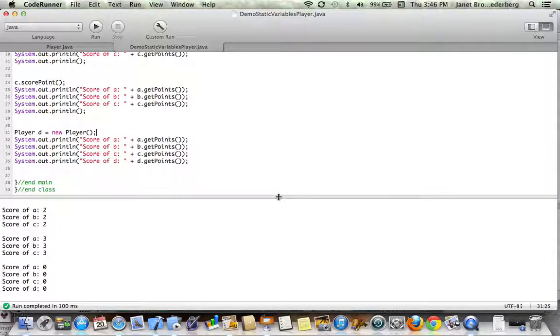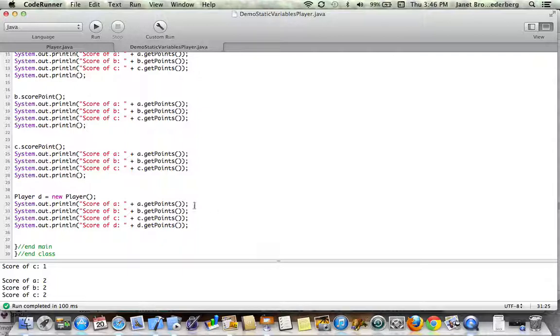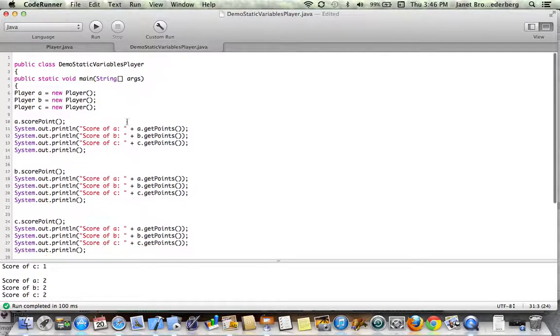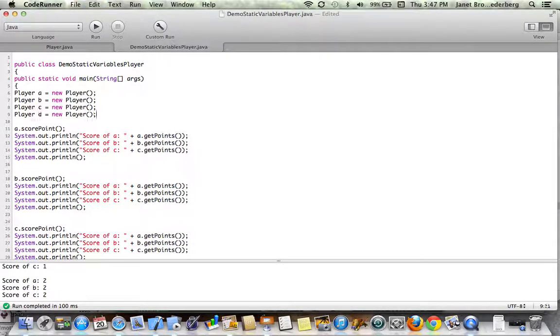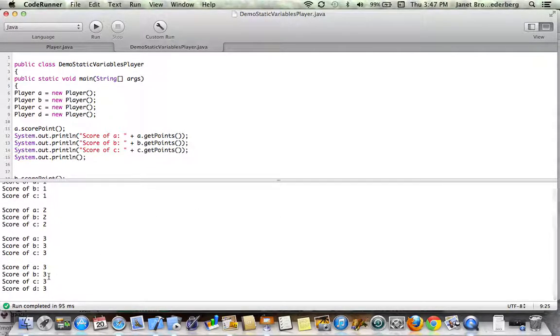Had I made this declaration of D not here, I'll comment it out here, but rather up here, and now I run, we'll see that the value of A, B, C, and D, that last printout, is 3, because the value wasn't reset, because D was declared up here with all the others.